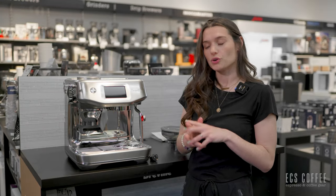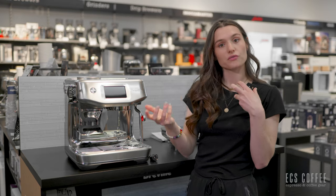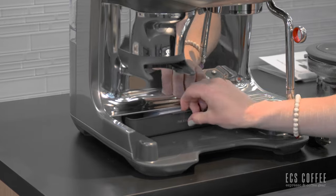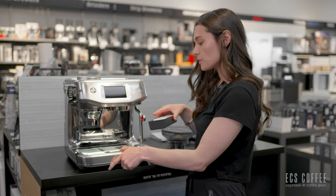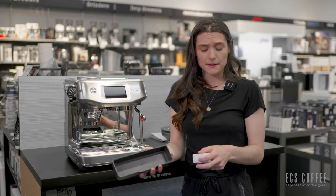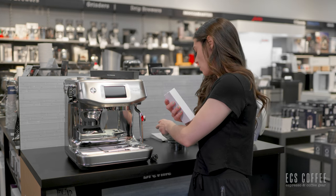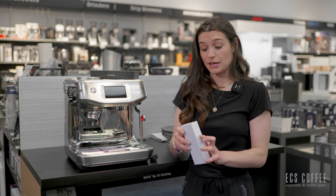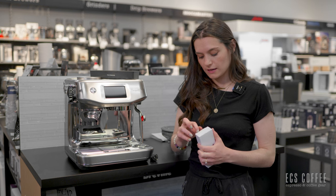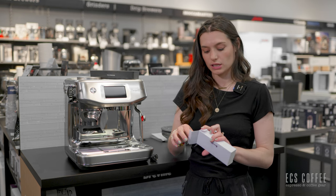While our filter is soaking, let's have a look at some of the other accessories that you get with this machine. When you pull out this machine you're going to wonder where the other filters and accessories are — they are underneath your drip tray, just in your little tool storage box. All Breville machines have this little box under and behind the drip tray. You can store your extra baskets in there, your cleaning supplies — though I wouldn't store descaling solution in there in case it gets damaged from water. Keeping your cleaning gasket and razor in there is good.